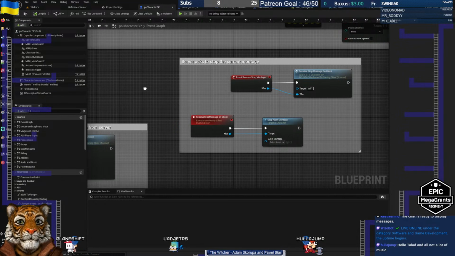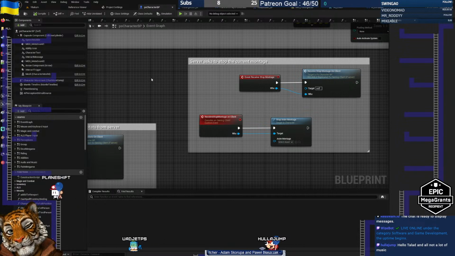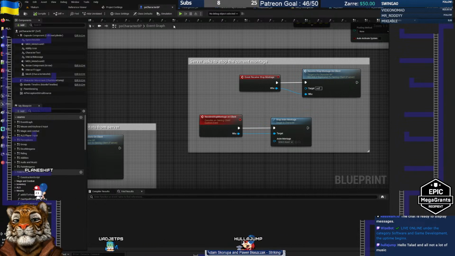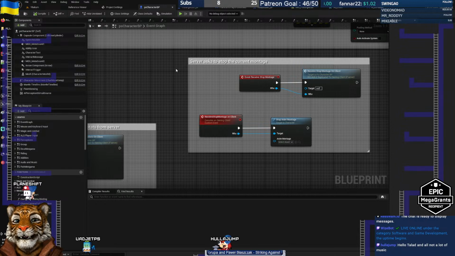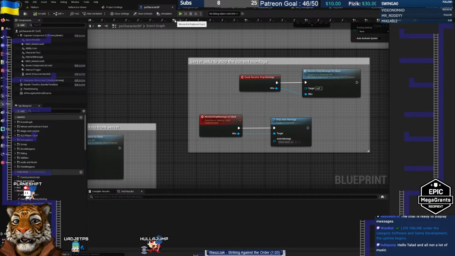Okay. Now the only problem I have is, if we do the destroy of the actor client side, will it destroy it also server side or not?